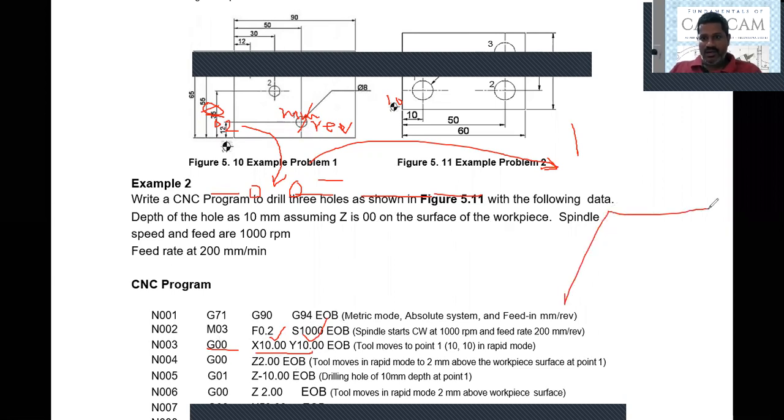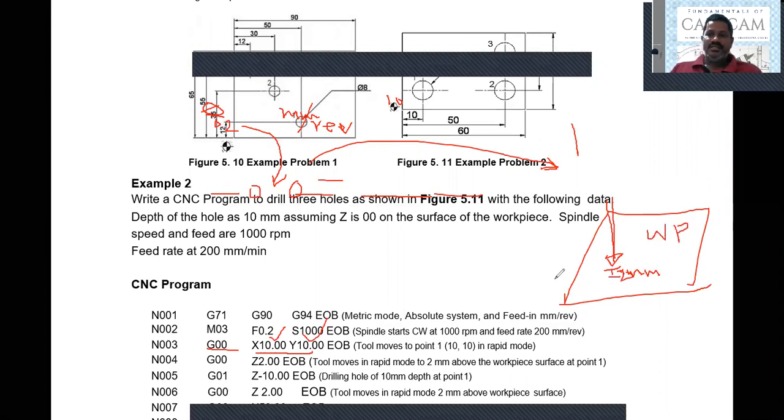So this is our work plane, of course about 2 millimeters. Initially we are keeping the tool 2 millimeters above, instead of directly going to the work. So we moved the tool exactly to x10, y10 and 2 mm over the work plane. This is our work plane.